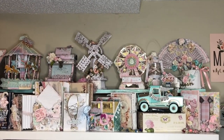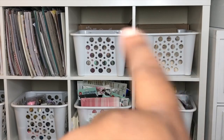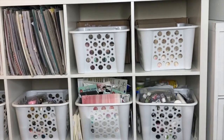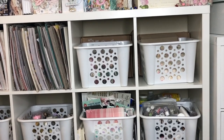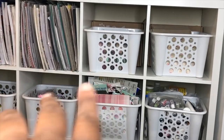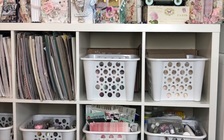All right, so now we're going to work on these two sections. I'm going to put these two drawers together and then replace the washi tape and the planners. I think I'm going to put the planners in some clear bags, and then I ordered some of these basket things that go underneath the shelf. They're from Amazon. They'll be here tomorrow, so next time you see this, you'll see that part.